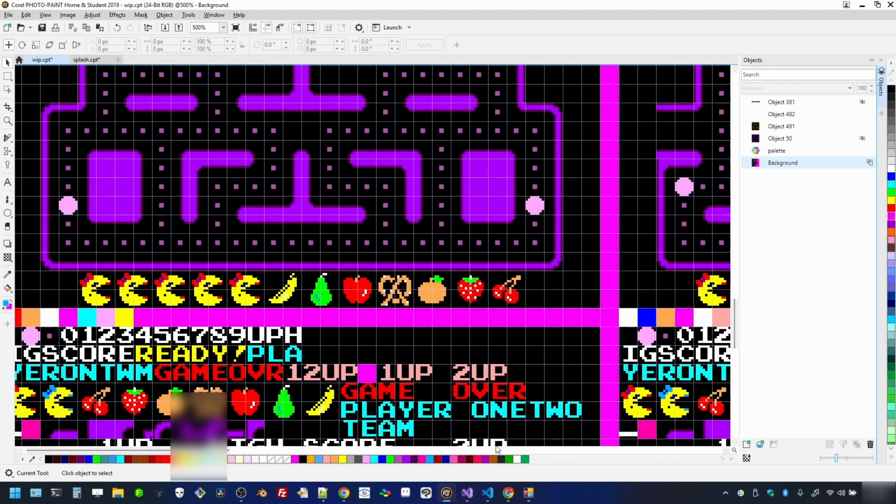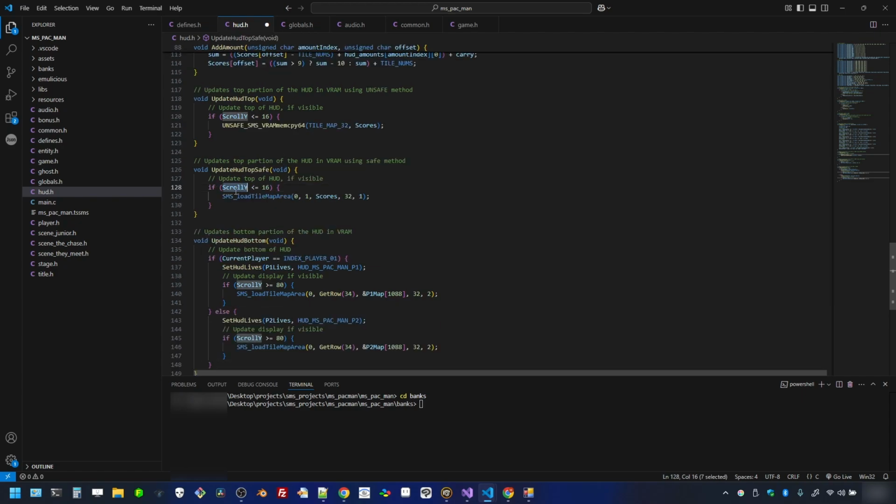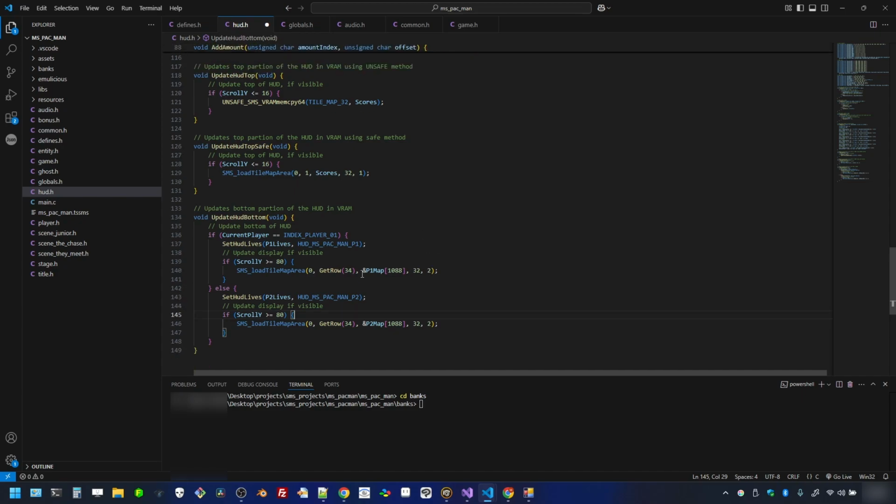So we're not going to bother updating the bottom of the HUD unless it's visible. It's very much the same as this one. We're not going to bother updating the top of the HUD if it's not visible. Here, same deal, but it's at the bottom. And again, we're only interested in updating those two tiles.